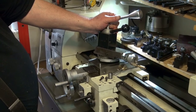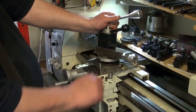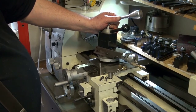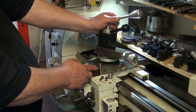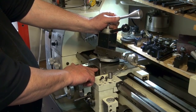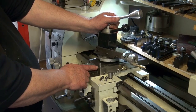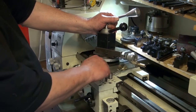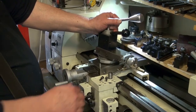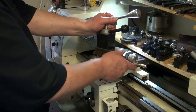So what I did was I bought some from, oh dear, is it Arc Trading? The smallest T-nuts I could find, and I had to put them on the mill to make them smaller because they needed to be 11 mil and 7, was it 7 in the top here? I can't remember. Anyway, I had to mill them down to get them to fit. They are in there. I'm not going to move them because I won't be able to get my bolts back in. But they are hardened.